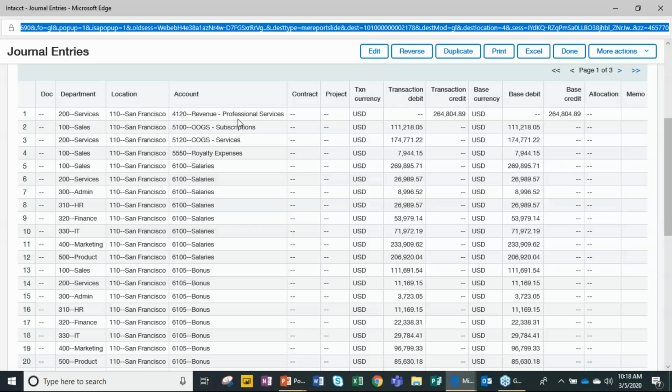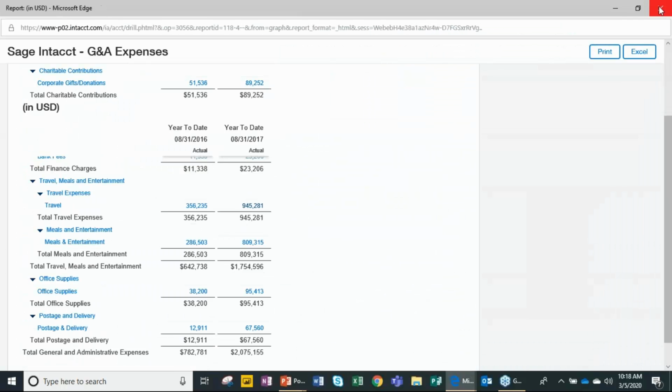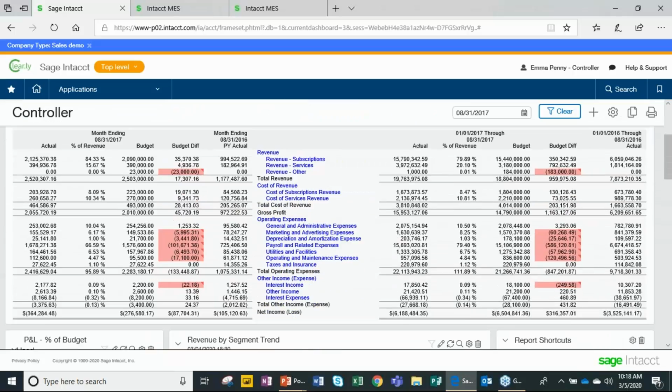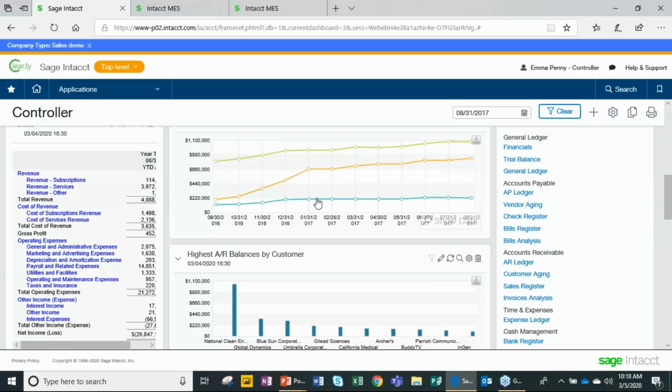So you see now that even at this general ledger level, I have the ability to tag any of these entries to a contract or a project. I can allocate them out by department, location. So it enables me, with just a couple of clicks or swipes if you have a tablet, to go from this screen to being able to drill down in it. Again, like I said, I'm showing you quite a bit, and I wanted to point out again, all of these come out of the box, just like the financials.